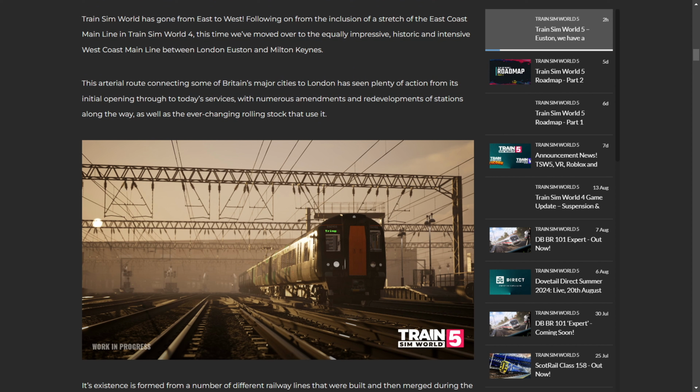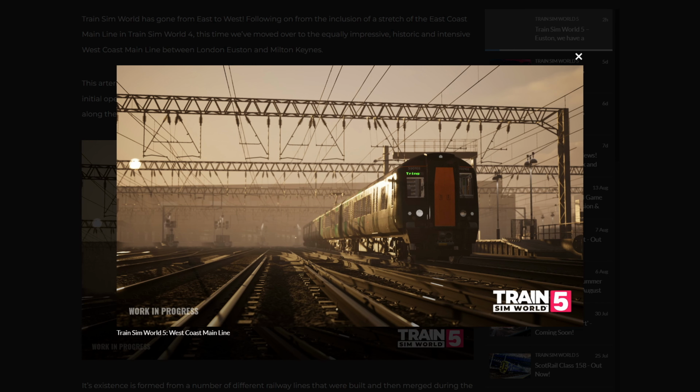We've got a 350 there. I can't see the branding though. I don't know if it's London Midland or West Midlands, whatever it's called, or whether it's Avanti. So I can't see. We've seen this picture before, obviously. Can't zoom in or anything on it though, unfortunately.